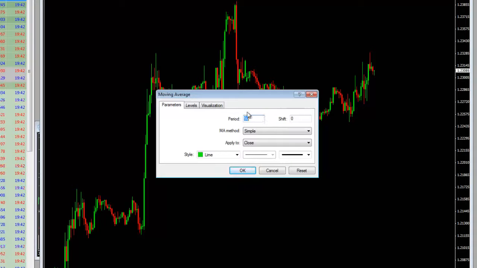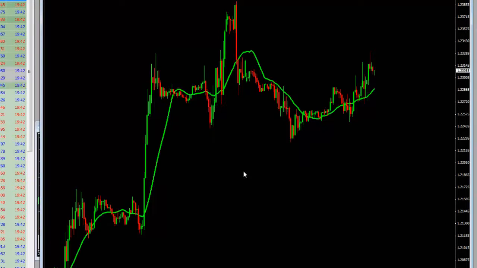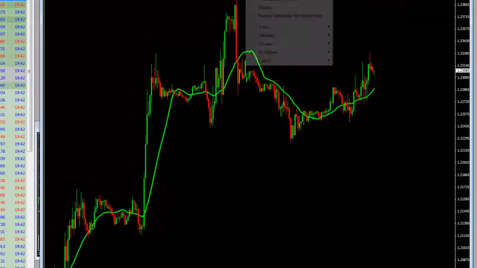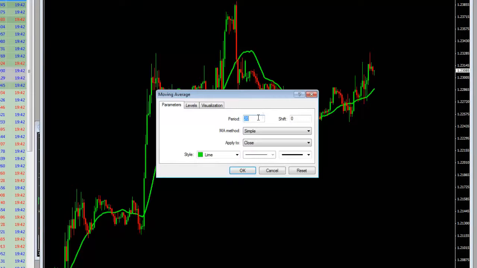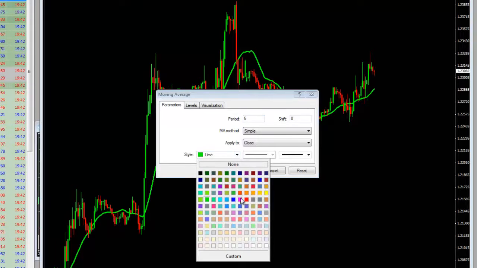And remember, we wanted to use a 20-period moving average. We're going to keep everything the same, but we're going to make that a good size. So now we have our 20-period moving average. We're going to click on there again and bring another moving average. Remember, now we're going to have our faster one, our shorter term one. We'll change the color here.